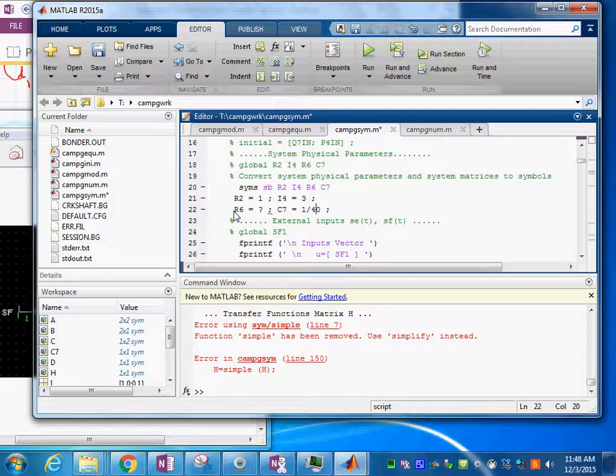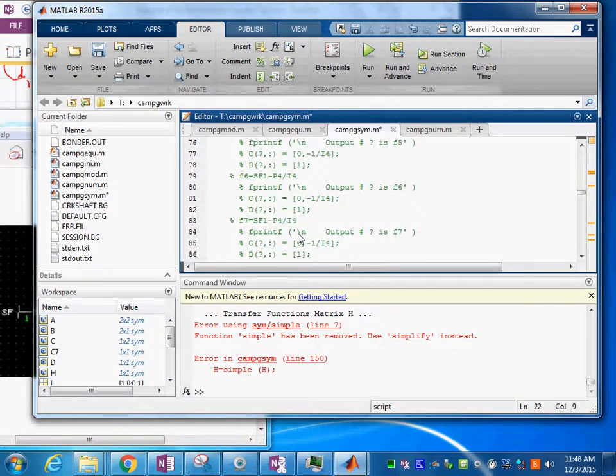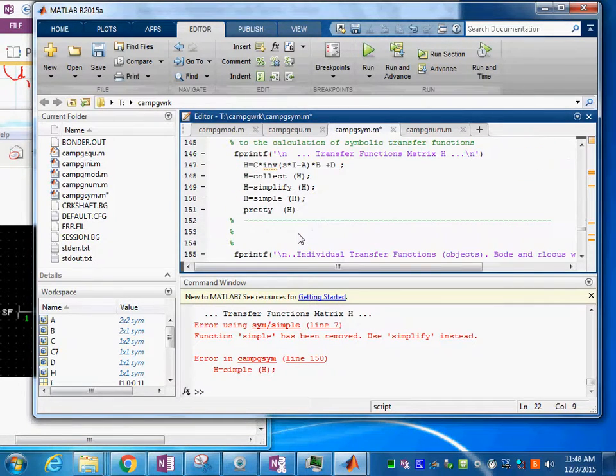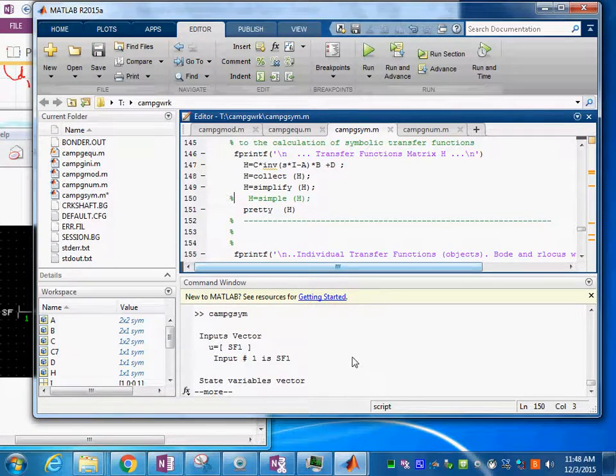And then we're going to do this maybe a 4. Just to put some numbers to have something to work with. Another change that we need to do is that this new version of MATLAB doesn't like this statement. So we run it, and watch what happens.